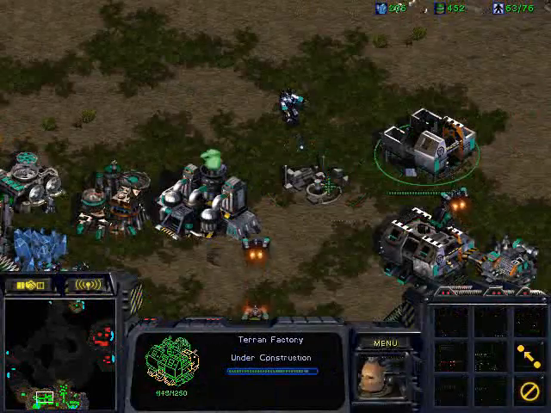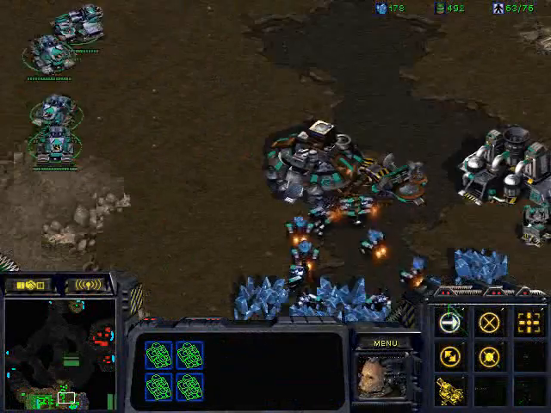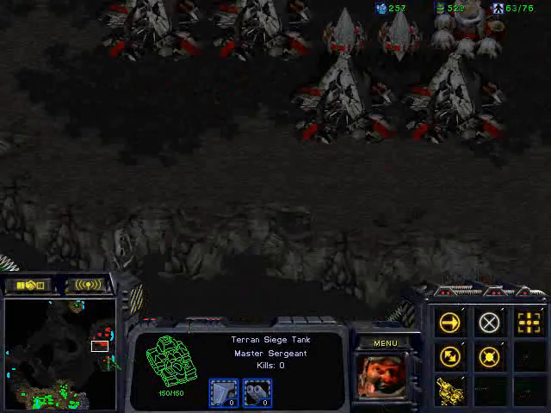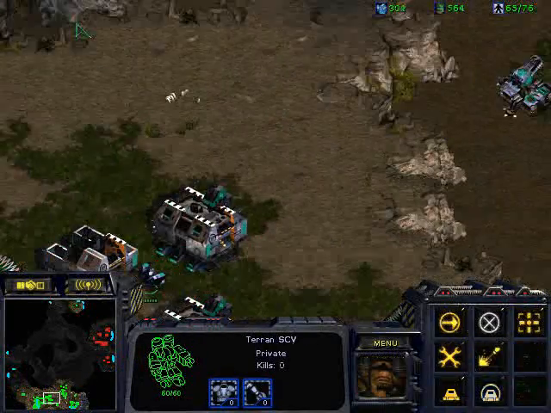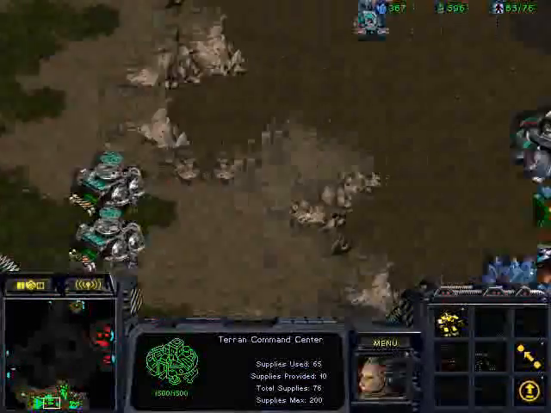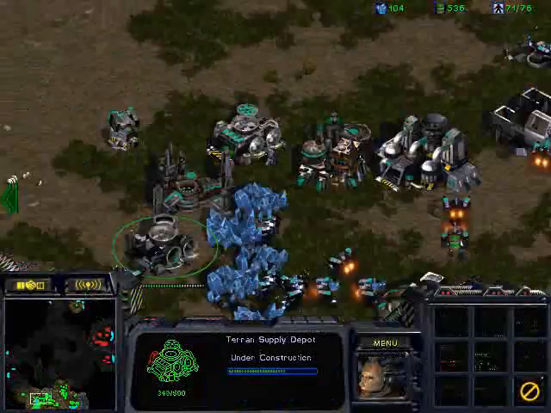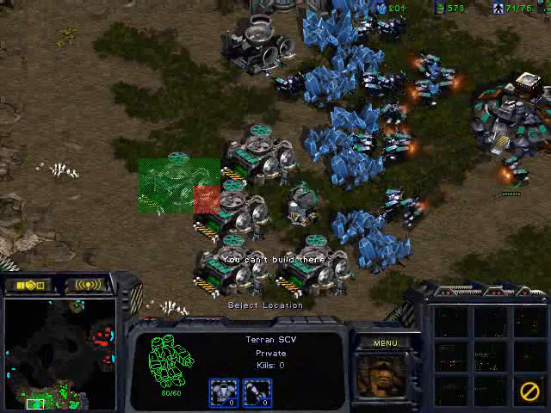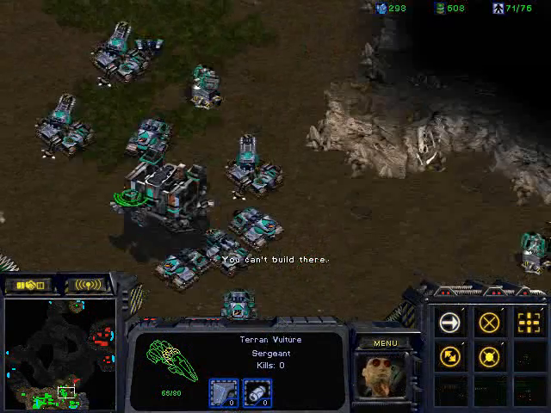So now I'm just getting a lot of supply depots up, because I'm going to need all the supply depots up when my full macro comes in. I tend to go 4 factories without machine shops and continuously pump vultures out of them, and then I have 2 which I pump out tanks. And I usually push out when I have 12 tanks and 12 vultures, and I soon will have that.